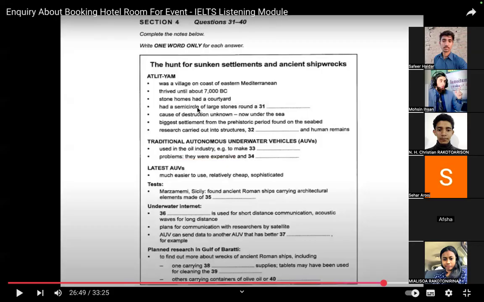Okay, now next is latest AUVs and then tests. So made of, again, when you see this word make, it can be used as created, made, second form, so created, and here create of. They can now focus more, like what kind of word they will use here. By the way, the product name will be taken here, any object name, right? So focus and go with their audio. Keep the blank in mind, yet go with the audio. It is a good way.